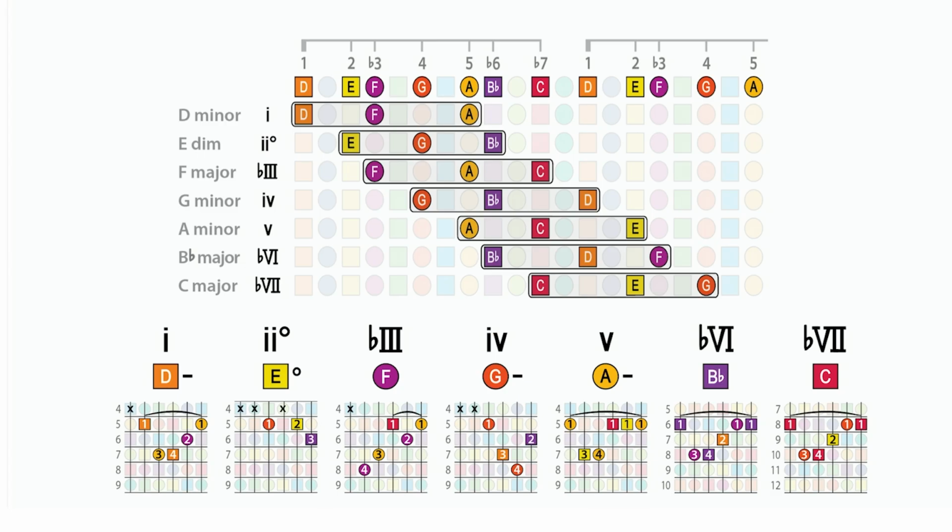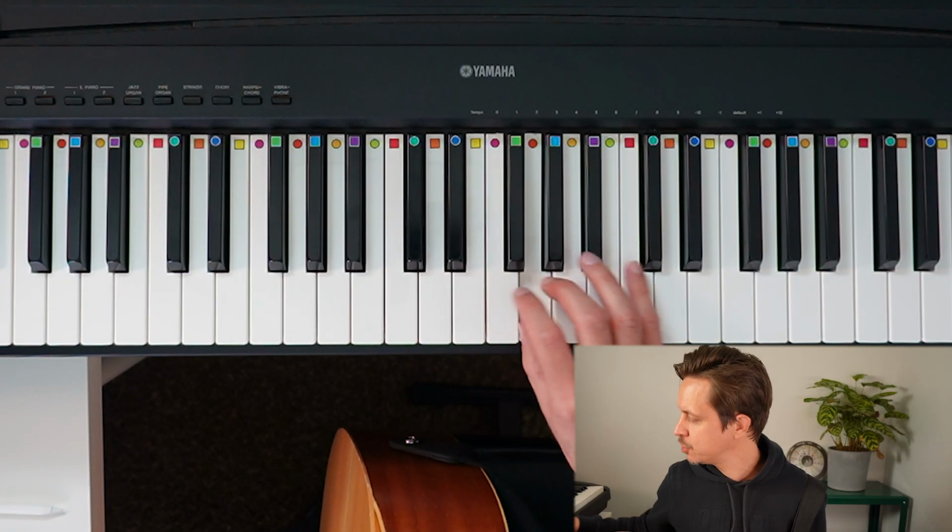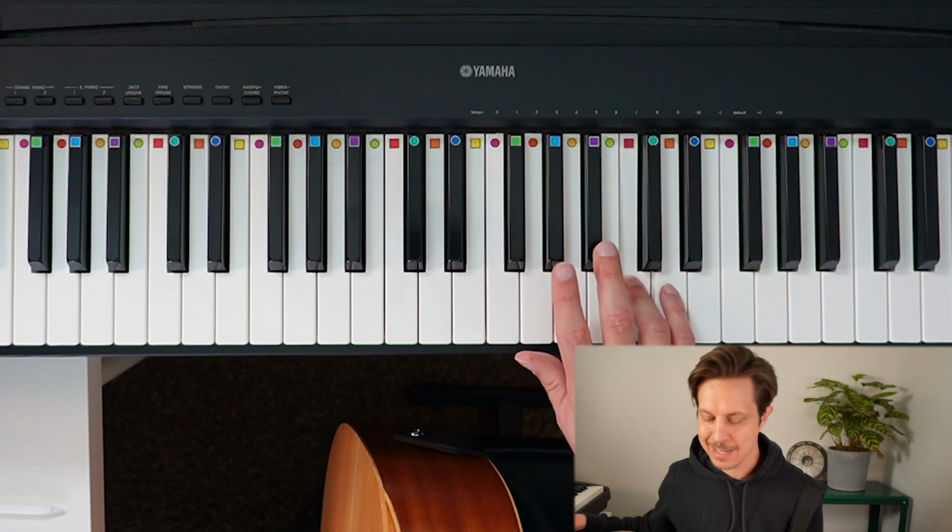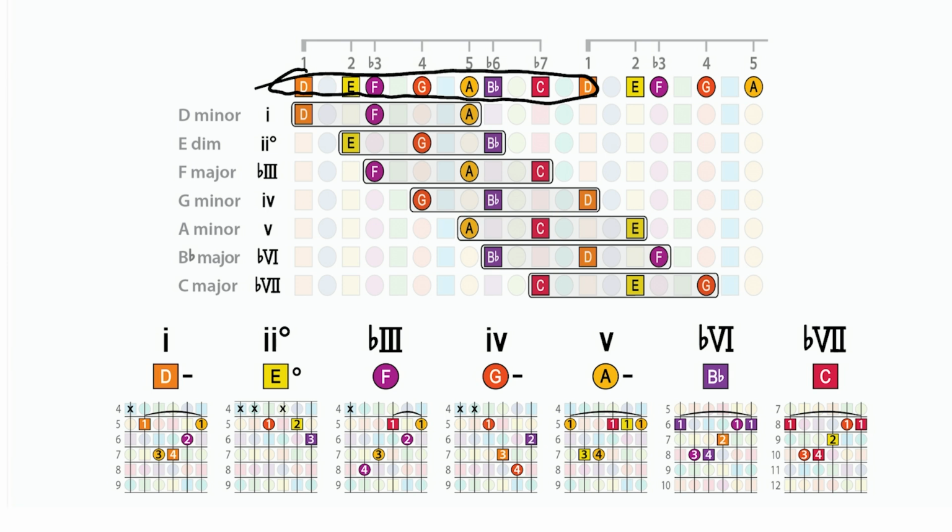Let's have a look. Starting with the minor scale, in this example, D minor, we have notes 1, 2, flat 3, 4, 5, flat 6, flat 7, 8, or D, E, F, G, A, B flat, C, and D. From this scale, from this pattern, we can derive 7 different chords, basically by starting on each respective scale degree and combining every other note in groups of 3 to come up with 7 harmonies.